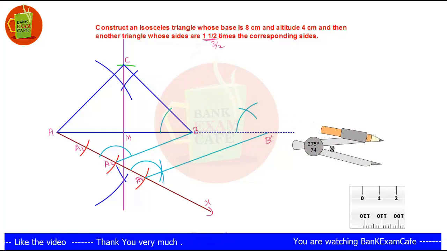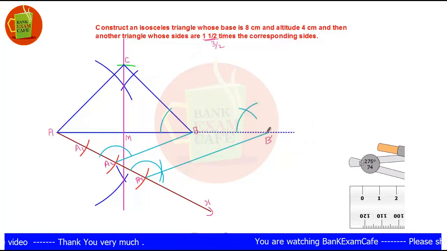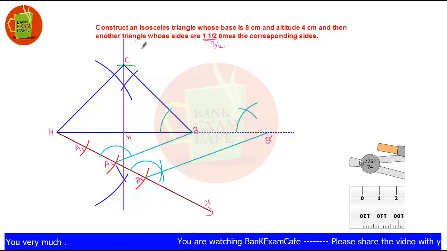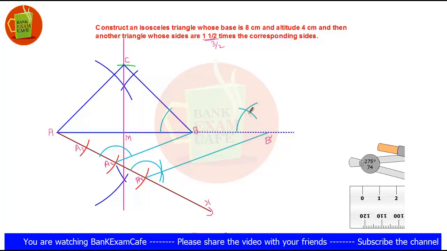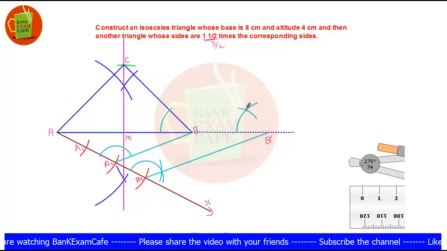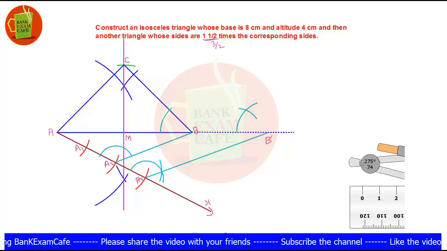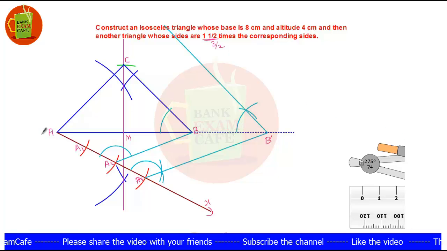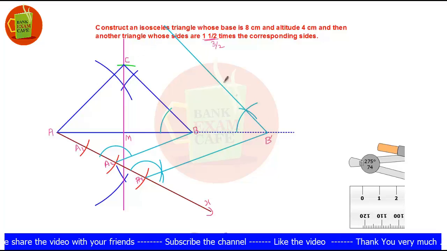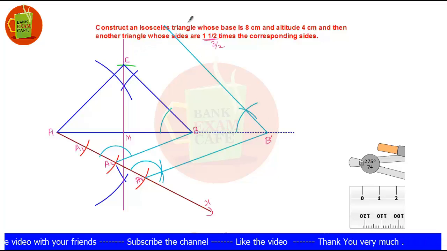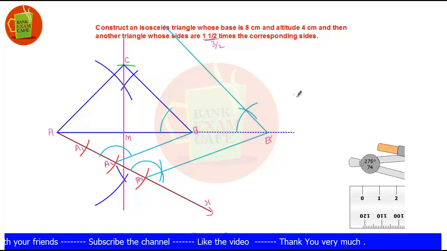Now draw a line segment from point B2 passing through this point of intersection. So draw a line segment passing through B dash and passing through this point of intersection, and now produce AC so that it will meet this line segment at point C dash. So we will produce AC.